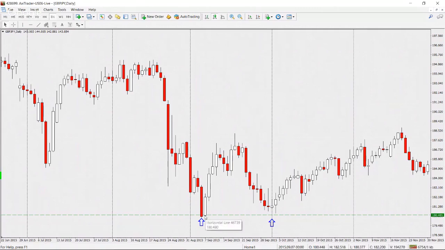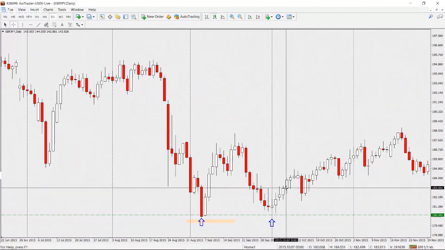Okay, and then this is a special case of a double bottom where the market has been falling, hits support, comes up, comes back down, hits it again, but it makes a higher bounce. See how the low on this candle was actually at 180.23, whereas the low over here was at 180.65. So that made a higher low. And then once the market starts pulling, going with bullish candles here, probably the most bullish candle would be this one or this one. I would put an order above the high, and the stop loss goes all the way down below the previous candle low. Okay, so the stop loss goes here because it's lower, and you want to give it a chance to pull back again, which it did right here, and not stop you out.